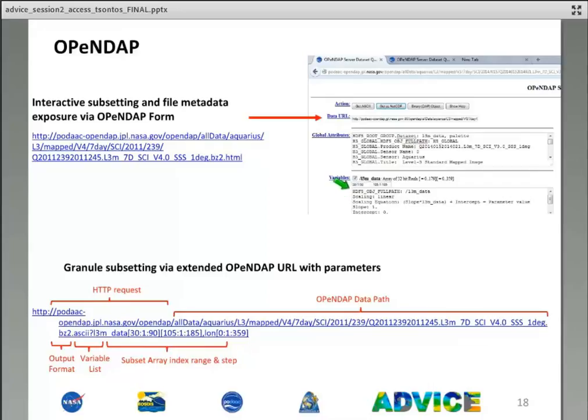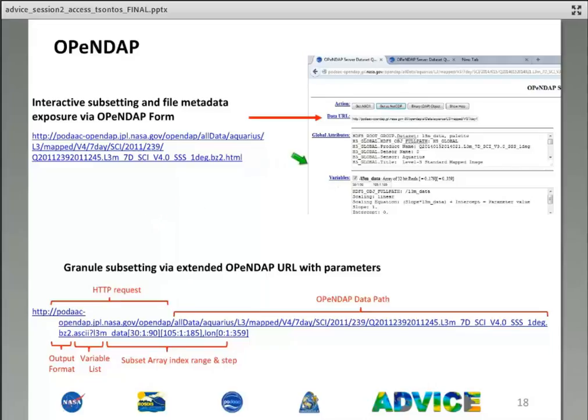By default, this is the entire data array, but you can go in here and say, look, I'm only interested in certain latitudes and certain longitudes, and I want to skip every second grid point by the step parameter here. Then you can specify that. The query then appears in this URL box, and you can copy and paste it somewhere else. Or you can just execute that query with the subsetting invoked and get just that exact portion of the data file for your region of interest, if you're working on a regional study.